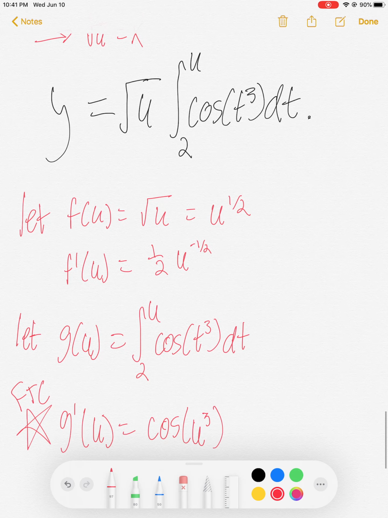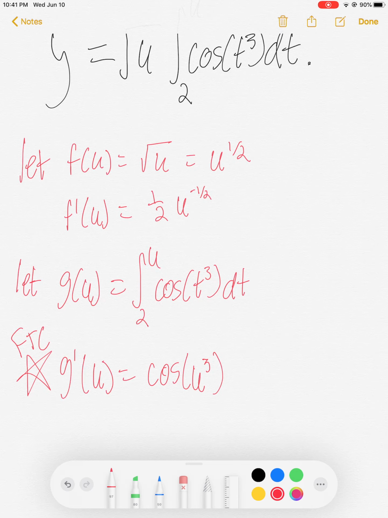Now, there is one other detail that we want to account for. We want to account for the fact that we're looking for dy dx. We want the change in y over change in x, but here we've shifted to this variable u. So what I'm actually going to do, and you'll have to excuse me for this, do I want to do this now or do I want to do this in a minute? Let me think. I think that we should do this now. Yeah, why don't we go ahead and do this now?